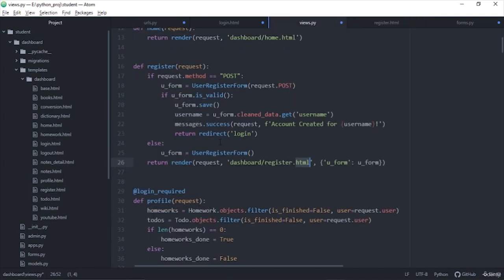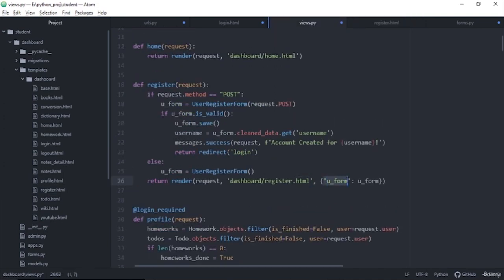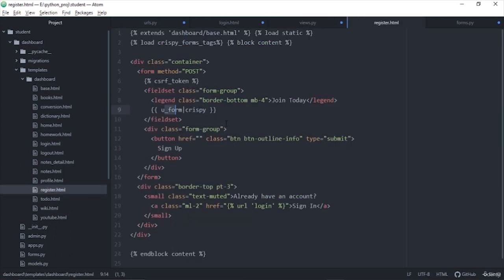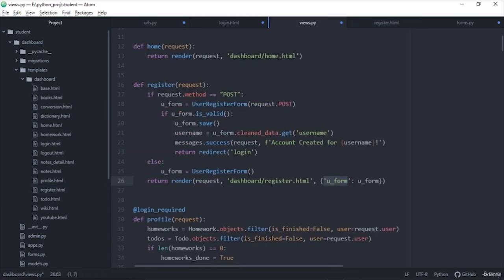In the views file for register, I have this U form which I'm referencing here. I provided this context from the register view.